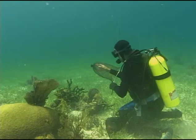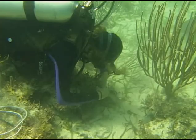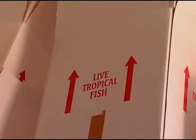Marine life collectors are commercial fishermen and women who collect fish, sponges, crabs, shrimp. There are about 250 different species that are collected and then sold throughout the United States. I first started collecting in 1969 as a hobby, driving down to the Keys from Central Florida. I've been doing it commercially since 1978. I helped put my way through school doing it, but then moved down here in 78. Been doing it since then.